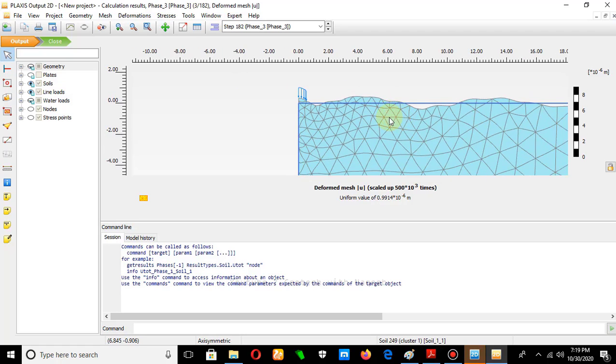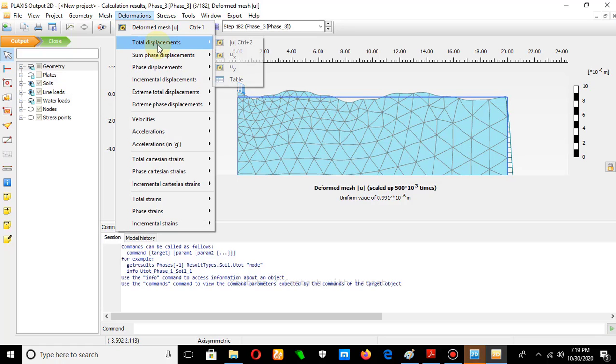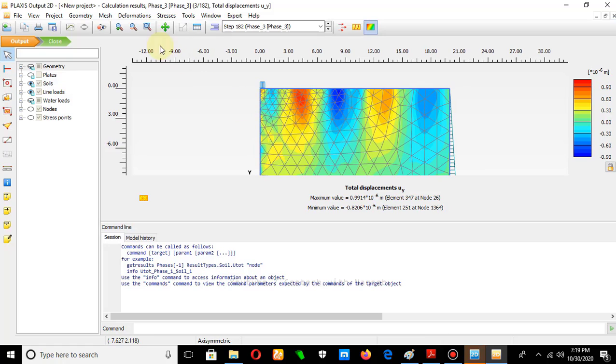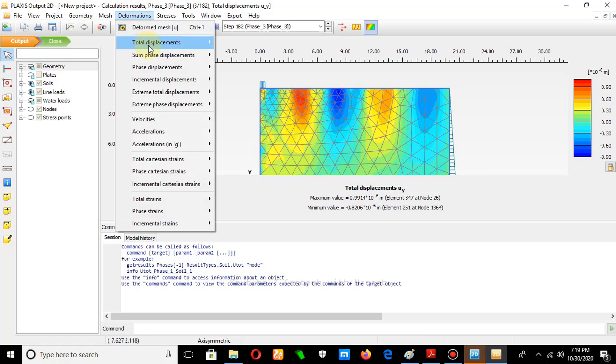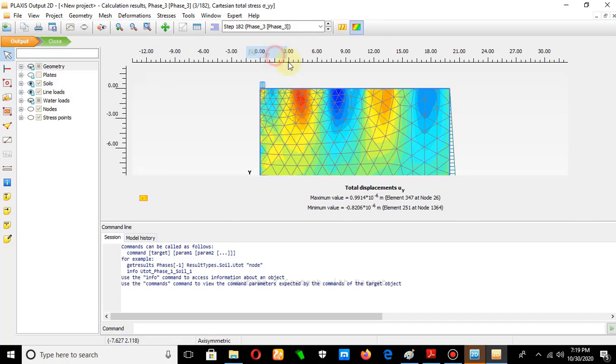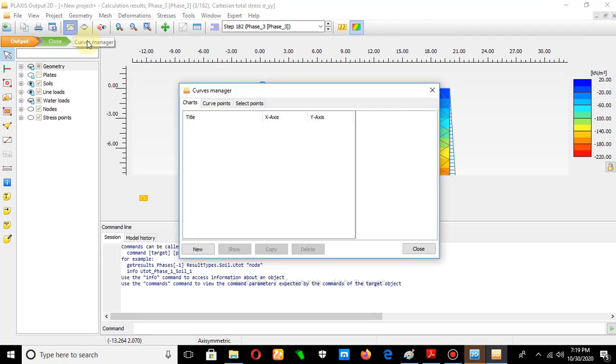You can select or you can check the deformation, total displacement in the y direction. You can select the different parameters here like stresses, and so on.